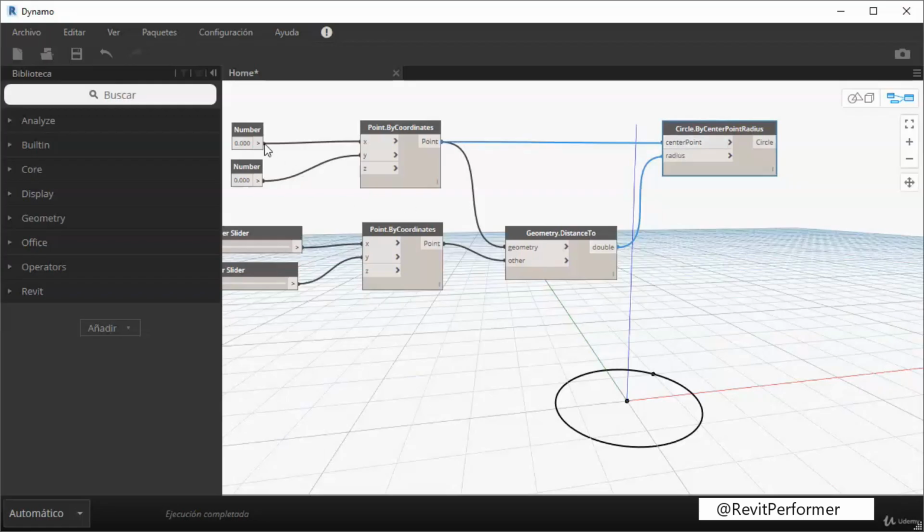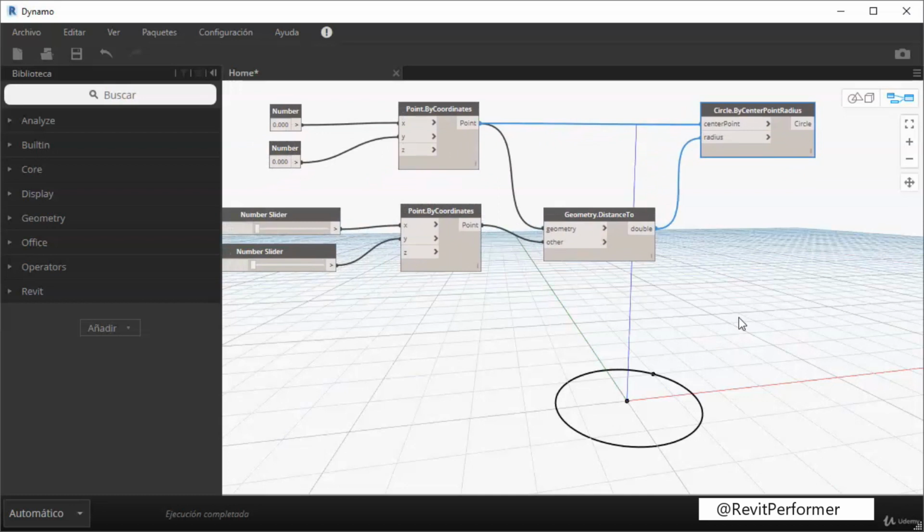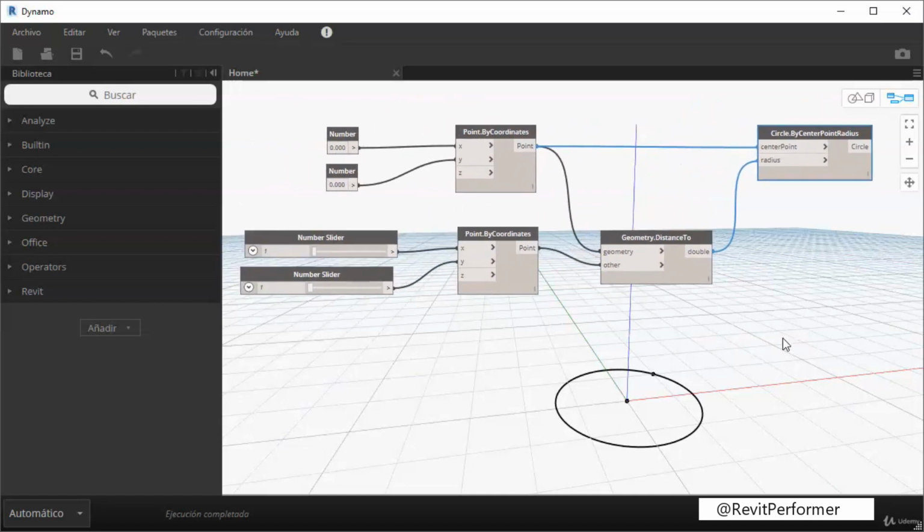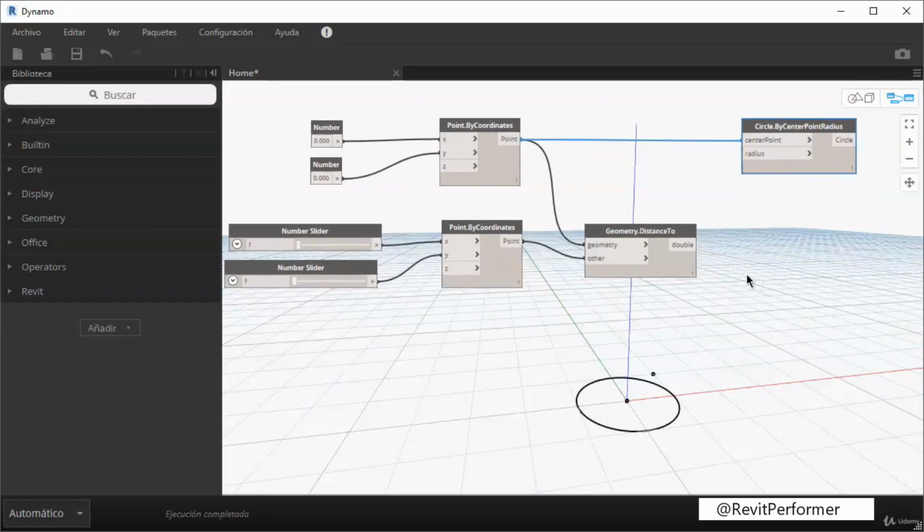If the central point is this point, we would change these values in the circle and move from its center. But we wouldn't necessarily want the radius to be exactly the distance between the points. It could be another relation, so let's momentarily erase this connection to see something more interesting. If we double click on an empty space in the workspace, then we can create a code block that, when we look closely, allows us to write our options.